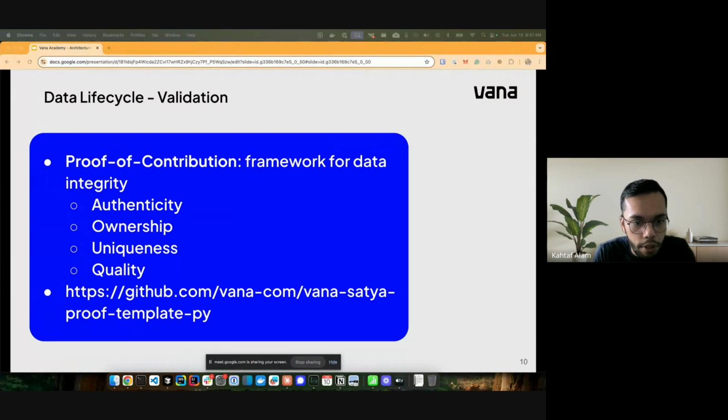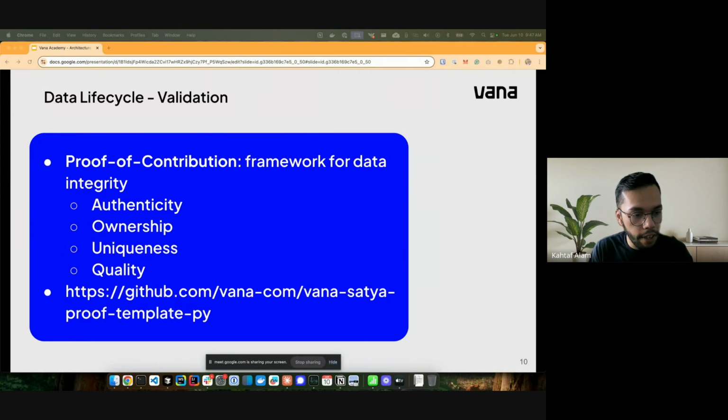Next question here. What are the key considerations for designing a proof of contribution function for DLPs to balance data quality and contributor incentives? Are there any templates and tools provided by Vana to simplify this? Yeah, great question. So key considerations for proof of contribution. As a DLP, it's your responsibility to make sure the highest quality data points get through, and that we're not incentivizing low quality data points.